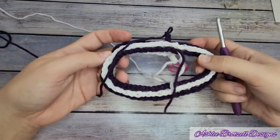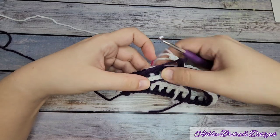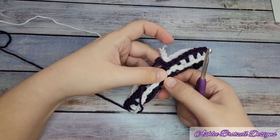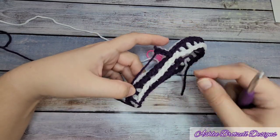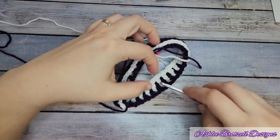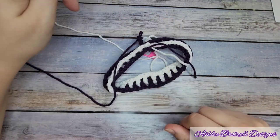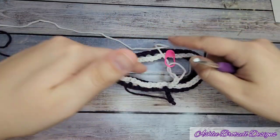So we have a tiny tube here. We know that this is the right side because we have purple at the bottom, our main color. Then we have an all straight line of white and an all straight line of purple. The wrong side has purple at the bottom, then they kind of jab into each other, and you don't see the straight line of purple because it's behind there. So that's how we know the wrong side is going to be the inside. The right side is on the outside.